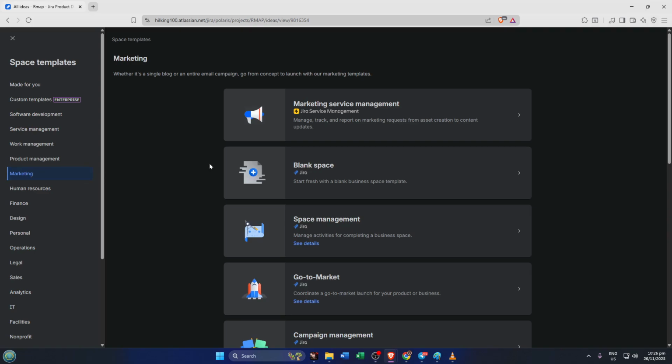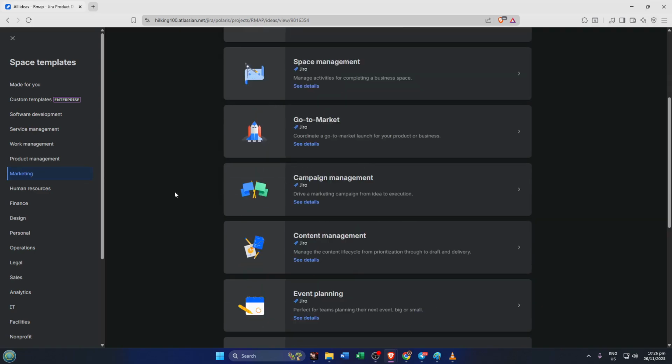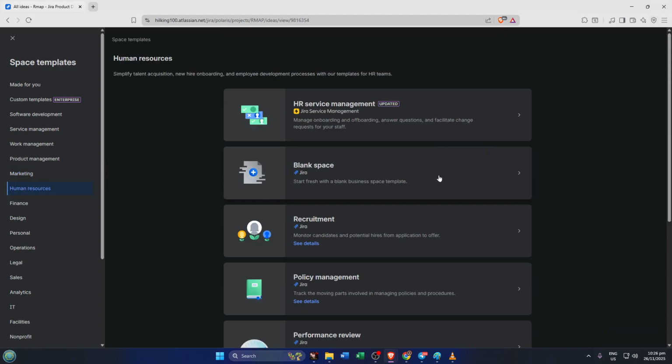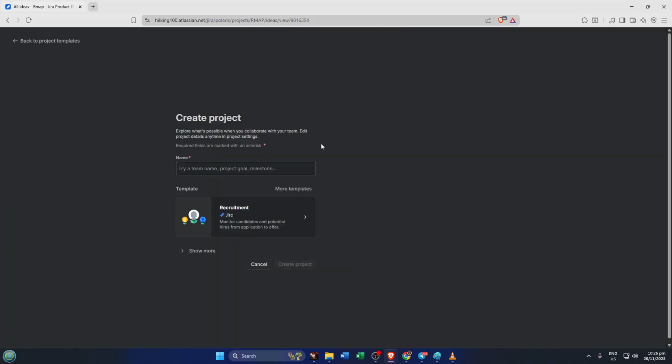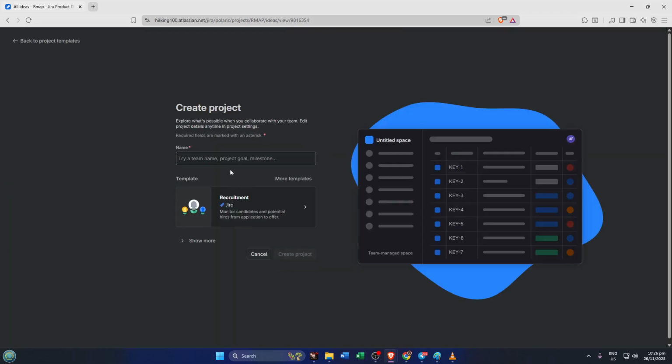Now for step 2, choosing a template for your project. Templates in Jira aren't just pretty backgrounds, they are pre-configured packages that suit different ways of working. Each template brings its own set of workflow rules, issue types, and boards built around industry best practices. Here is where you'll want to reflect on your team's methodology.